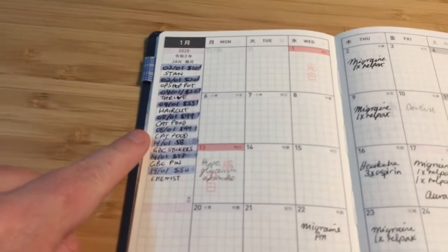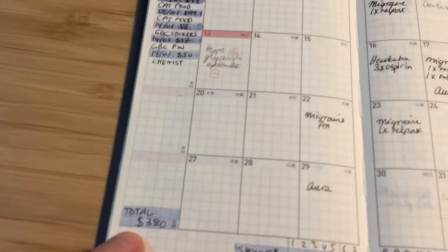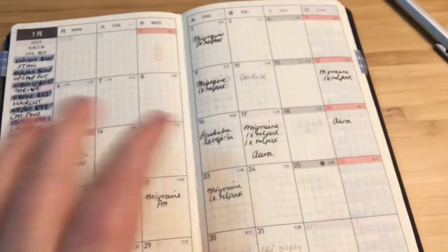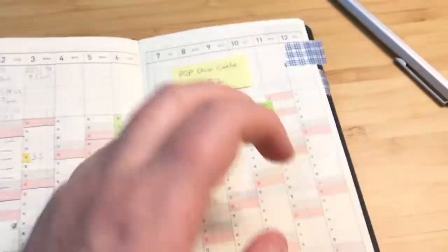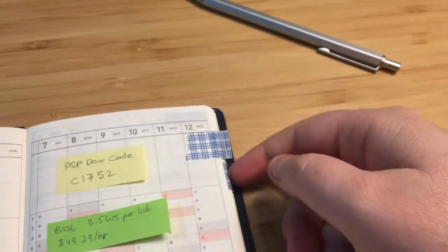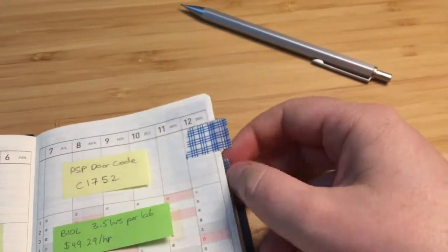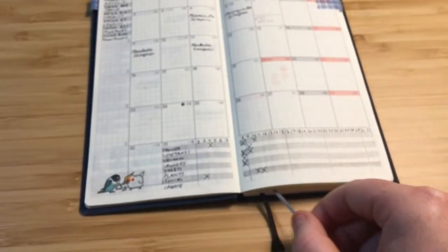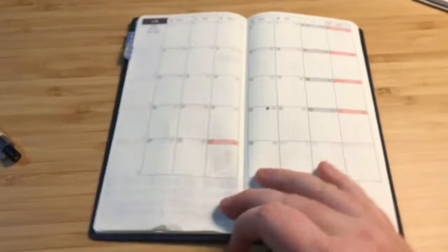So I'm well stocked on cat food for quite a while, but it did mean that my extra expenses for the month were quite high. Both of these spreads I keep marked with a little washi tab, which I find quite helpful, and then the monthly one I just move along every month.